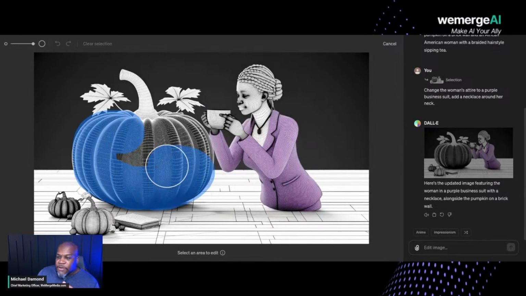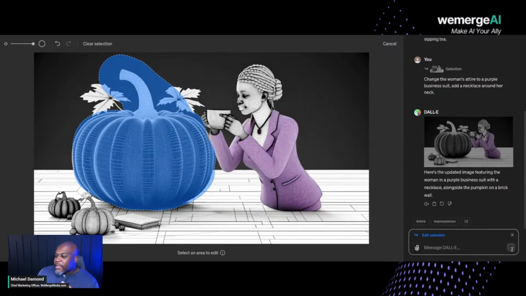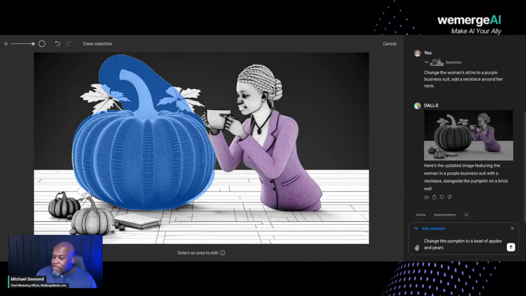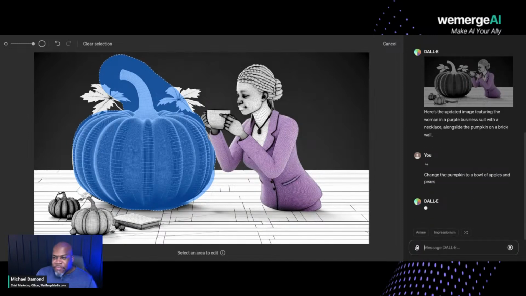Curious. Okay. And we're going to highlight that pumpkin, and let's say change the pumpkin to, what should we change it to? To a bowl of apples and pears. Okay. Let's see what happens here.